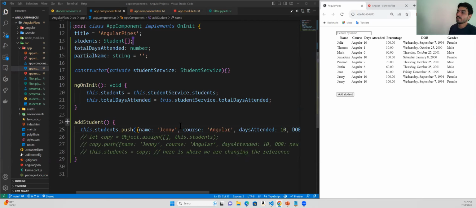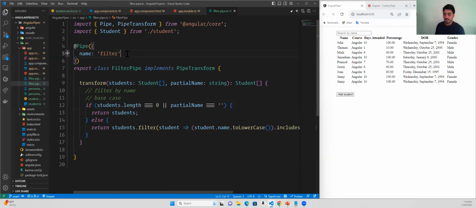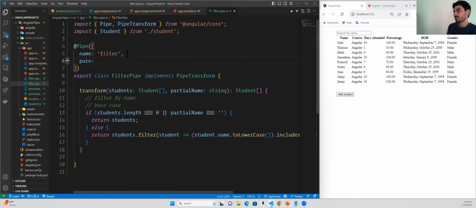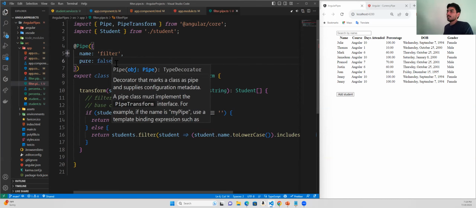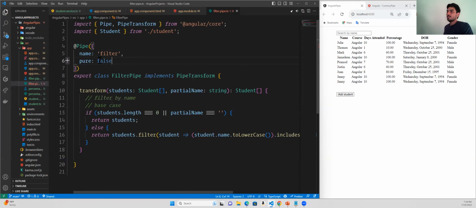So another way that we can fix this is, and this is kind of what I did, but after doing some more research, Angular doesn't really recommend you do this because of impure pipes. Remember, our pipes are defaulted to pure, but we can also do an impure pipe, and we can change that default. We can do pure, which is the name, and we can say false. Okay, false. I think I'm missing something. No. Okay, so now this becomes an impure pipe, and now it's also detecting impure changes.